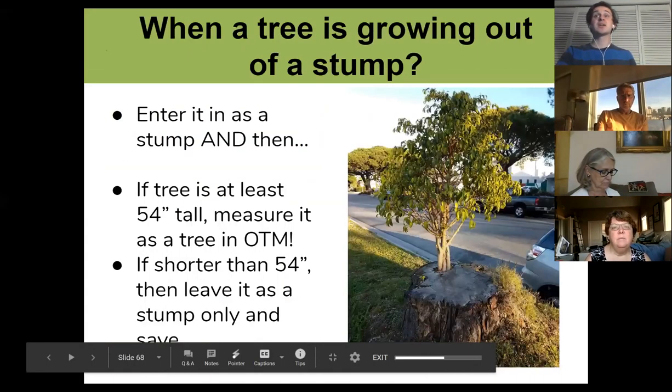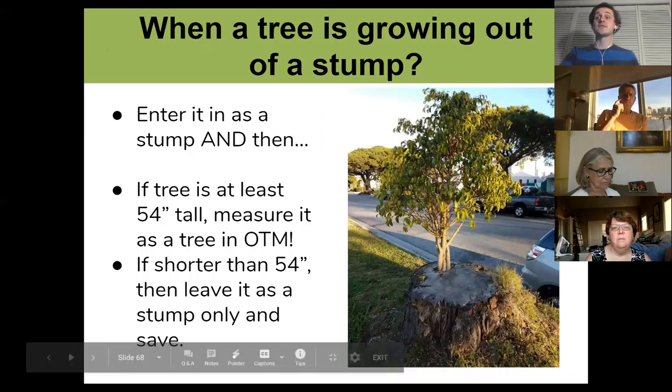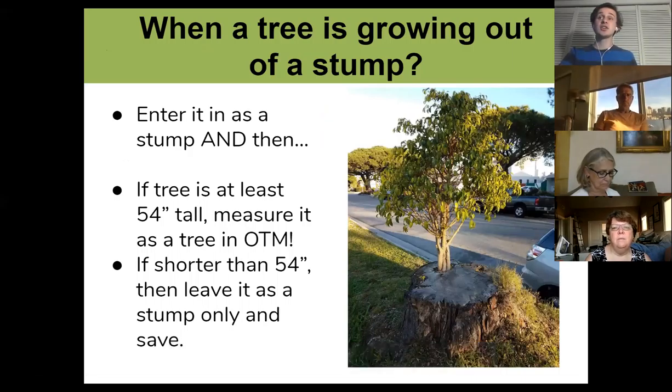So sometimes you might come across a tree growing out of a stump. If the tree is taller than 54 inches, we mark it as a tree. And then you'll measure up 54 inches on the tree growing out of the stump and measure the DBH there.